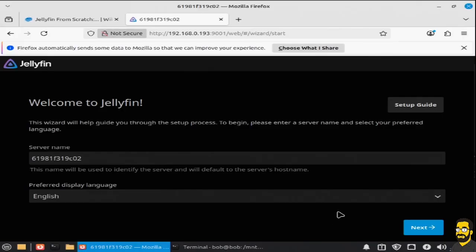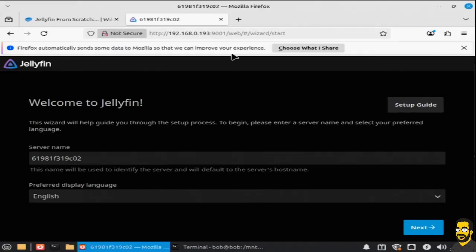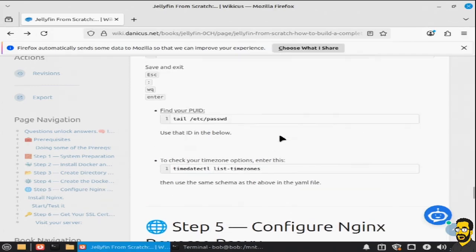I'm not going to do it right now because I want to see this later. This is going to excite me when I see this later. But you can press next. Don't do it. Don't press next yet. We know it's working. That's what this means. It means that inside your network, we got this working. Cool. This is where I'm going to finish it.